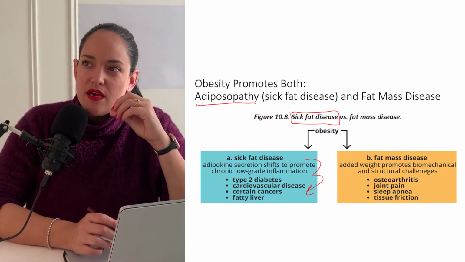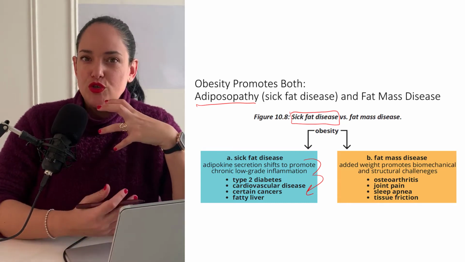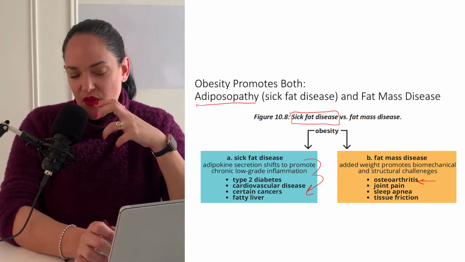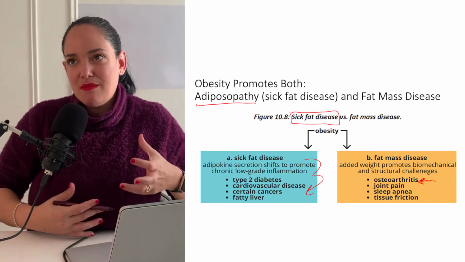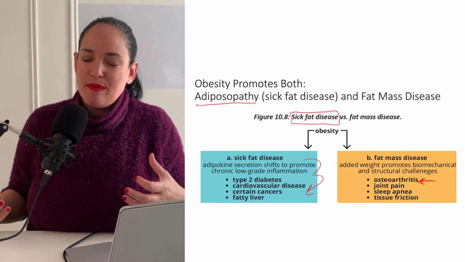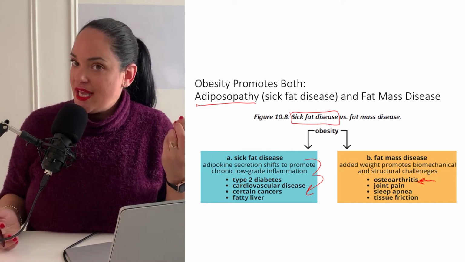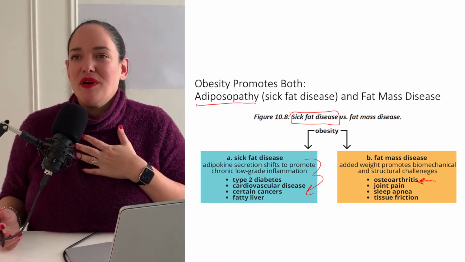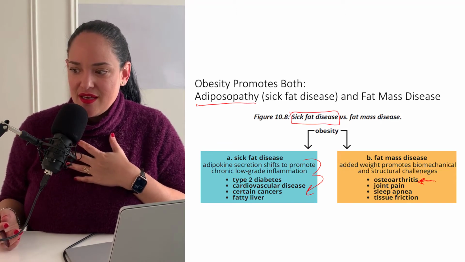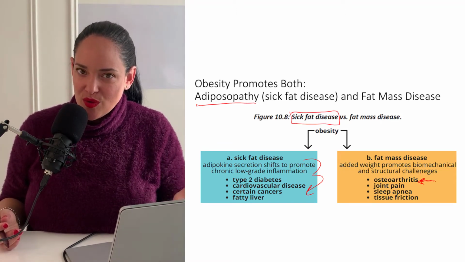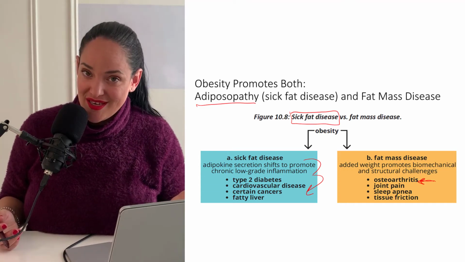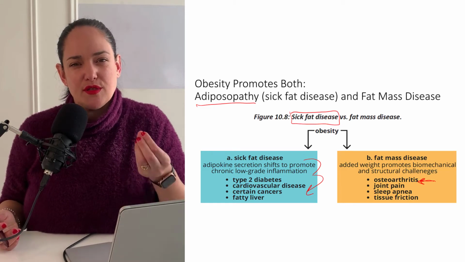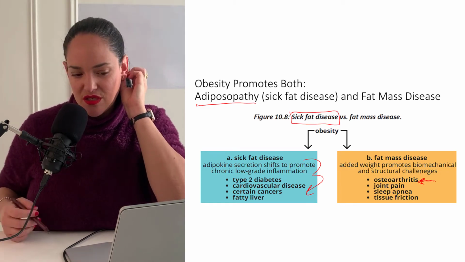But obesity affects the body also due to that extra mass that person is carrying. That extra weight the person carries increases the amount of strain on the body. It promotes mechanical issues like joint pain, like osteoarthritis, like tissue friction. And what breaks my heart about that is that if someone has that, then of course that can affect their ability to exercise, right? Or that could be very painful for them to move their body and to do things that can actually improve the condition that they have.